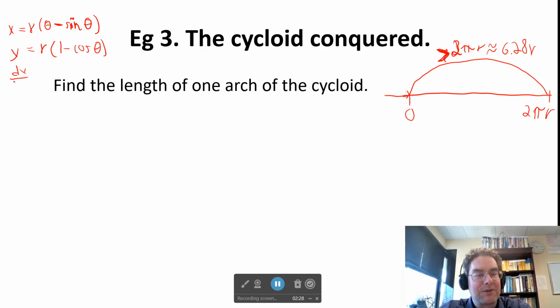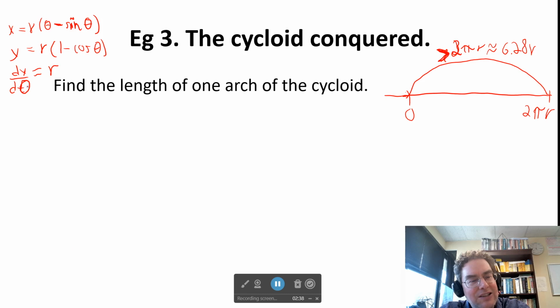Okay, so then differentiating for our dx over dt, well, again, the r is a constant multiple. That just factors out. Really here, I should say dx over d theta, because theta is what we use as our parameter typically for the cycloid. So our derivative then is going to be r times 1 minus cosine theta. Okay, so not bad there.